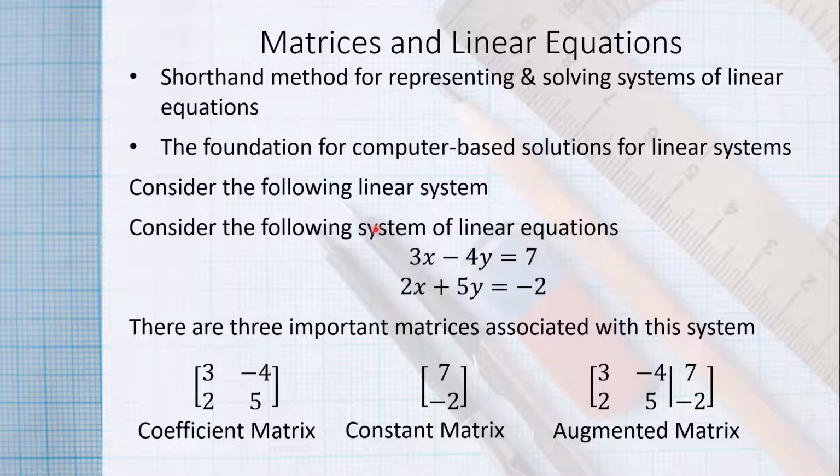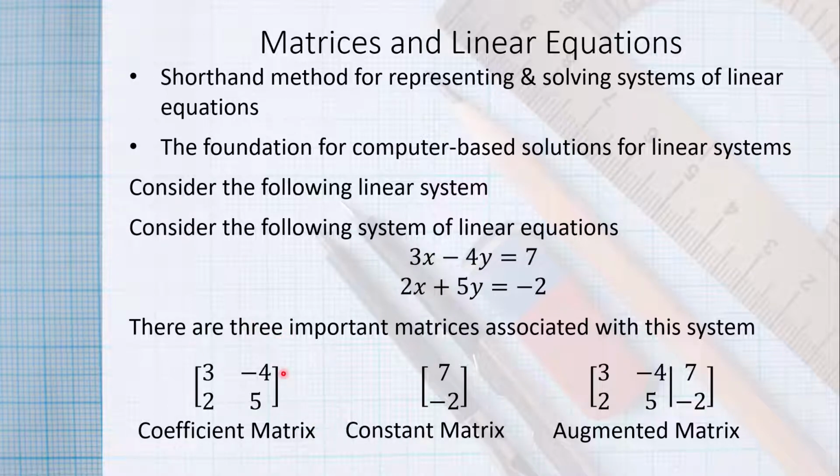Now, you've noticed that in our previous section, when you've been solving linear systems, we don't really mess with the x's and the y's. We only mess with the coefficients. The coefficients are the thing that we manipulate. The x's and the y's stay the same, and they are more or less like position indicators. So as a consequence, we basically only want to mess with the coefficients, and the matrices allow us to do that. And we have three important matrices.